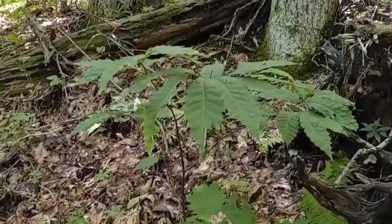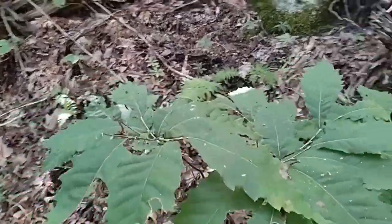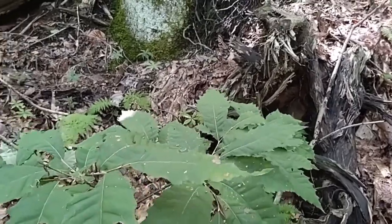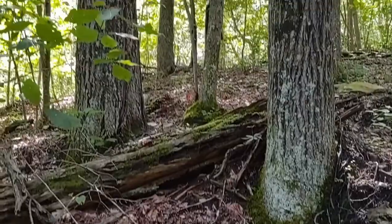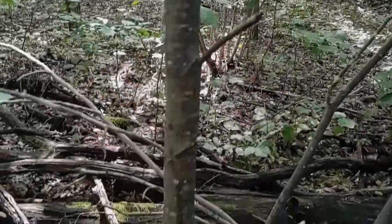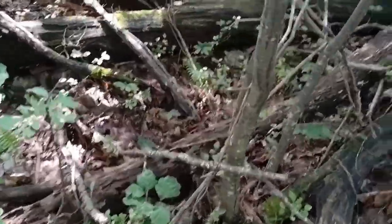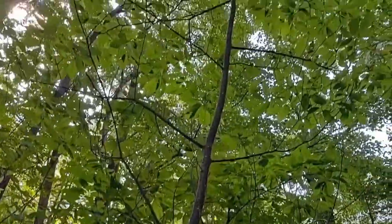Hopefully we will continue to get sprouts that come up, and maybe one day with some of our research we can get some blight resistance back into our native forest and we'll have these American chestnut trees growing to be big trees again like these northern red oak trees. That one is definitely the largest caliper chestnut sprout I've seen walking around here in the woods today — that tree is 12 to 15 feet tall.